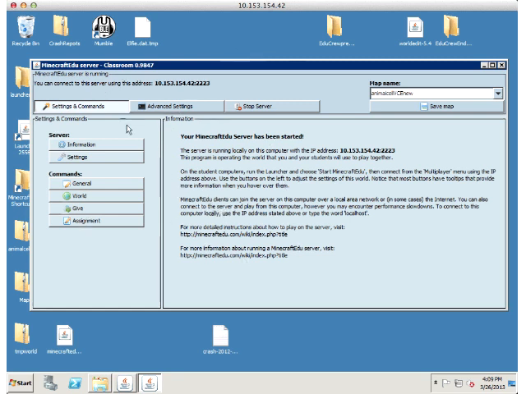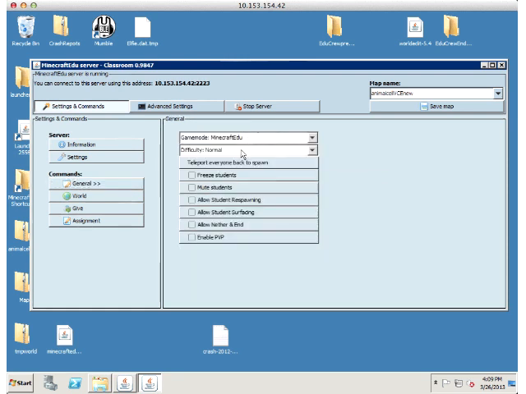This is one of the great things about the Minecraft EDU package: you get this server tool where you can manage things in the game. You can turn on students being able to build, you can turn off night, you can set up the world and really tweak it to the way you want it to be, and you can do all of that on the fly. So you can change it if you want one lesson where students don't have to fight monsters and don't have to worry about it getting dark, and the next lesson you can turn it all back on. It's a really flexible system like that.